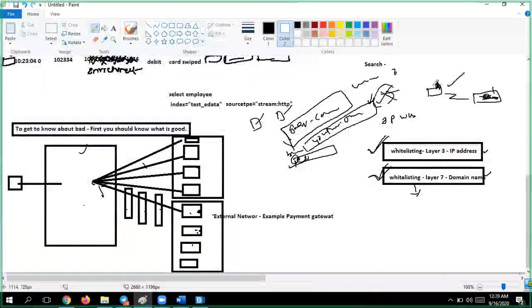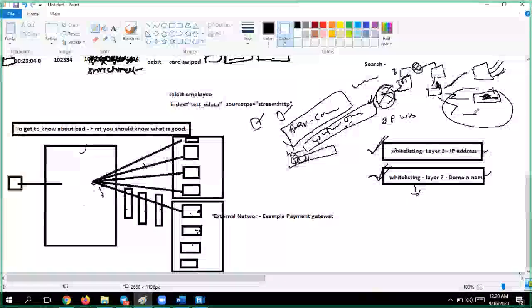Means this is also a company asset, and whatever PCs are connected to the proxy are also company assets. This is also connected to one more proxy, which is one more asset. They are connecting to another new router or switch within the same office. The whitelisting IP addresses for the traffic connecting to this network are totally different from this network.